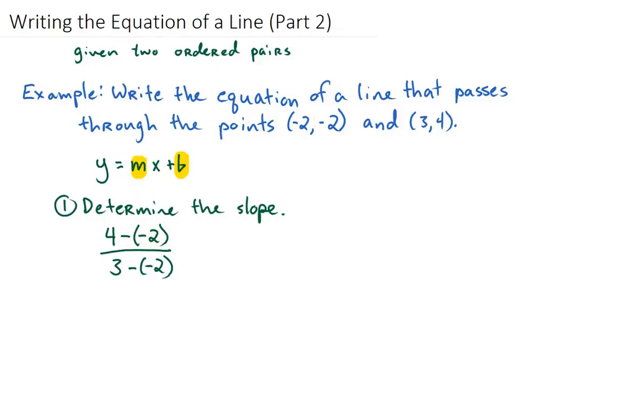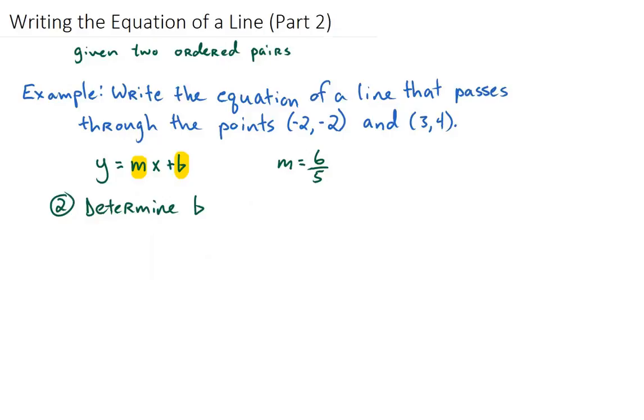Alright, so once I have that written out, I'm just doing that math there. Whenever you have the double minus, the minus a negative, that's really a positive, right? So that gives us 6 over 5, or 6/5. And that's our first step. Now our second step was to use our 6/5 to go find b. I'm going to erase this information but keep the 6/5 for the sake of space on the screen. So we're going to use our slope and we're going to plug that into our y equals mx plus b, and then we can use either ordered pair. We can use the -2, or the 3, 4, and we're going to plug those into the x and y.